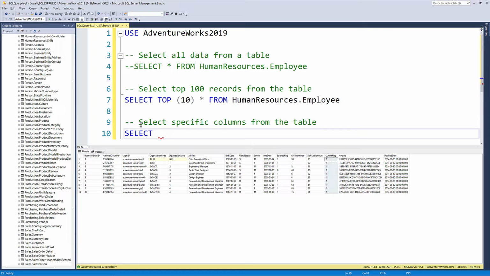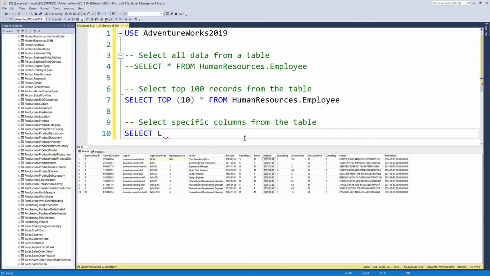So I hope you see the common theme. Anytime you want to read data, it's a select statement. Now, instead of star, we're actually going to specify the column names that we're interested in. So if I wanted to see maybe that employee's login ID and their job title, and maybe their hire date. Let's just say those are the three things that we're interested in: the login ID, what they do in the organization, and what date they were hired.